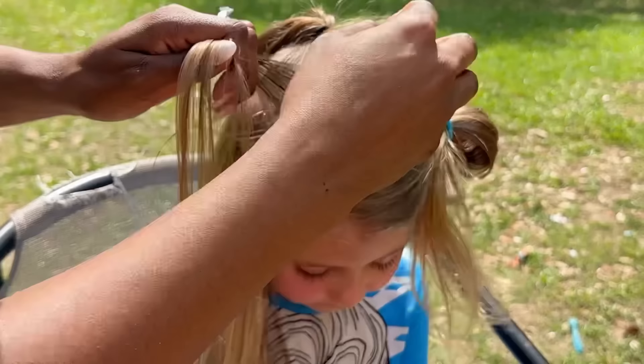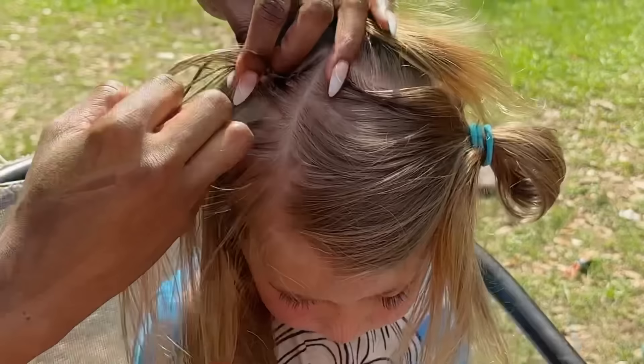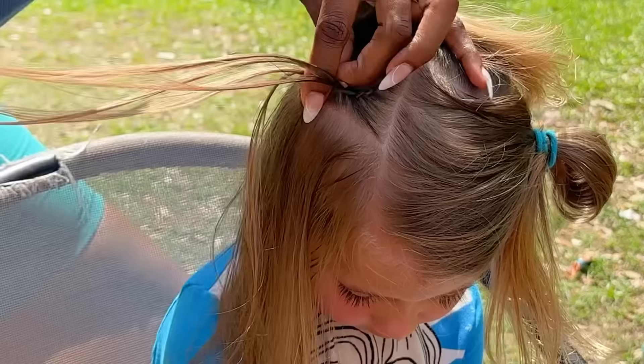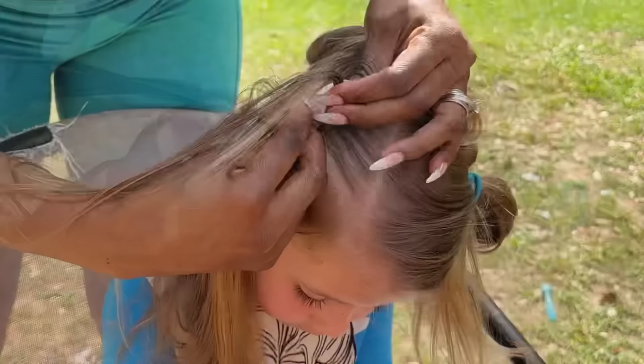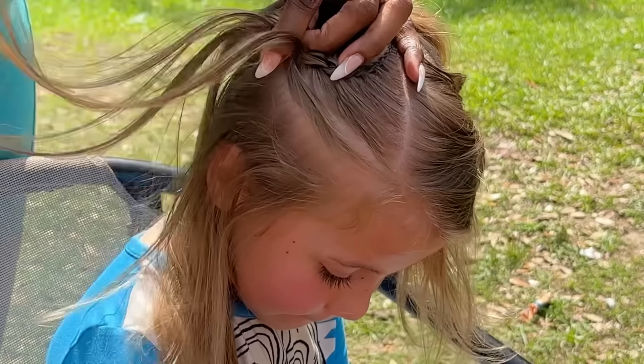I'm brushing the hair to the side and braiding around, always closest to the part of the heart, pulling every hair into that. As I go I pull from the farthest end — I'm doing a little stitchy but not too detailed. I just want it to look loose, not too formal. I'm grabbing what I can from the side and pulling it into the braid, going around the heart. As I go I'm pulling out some of her natural baby hairs so it can look a little wispy.